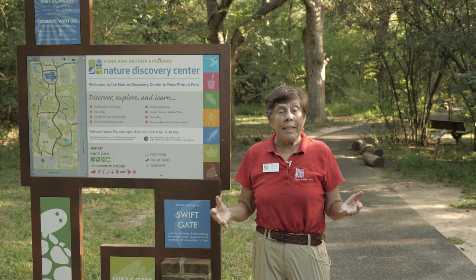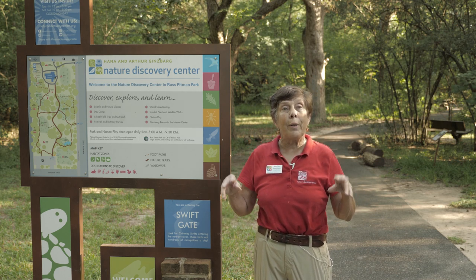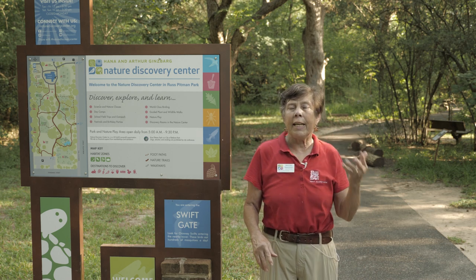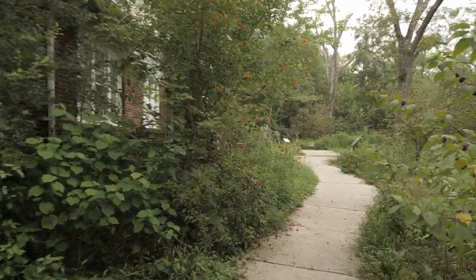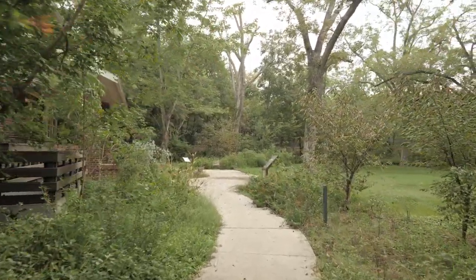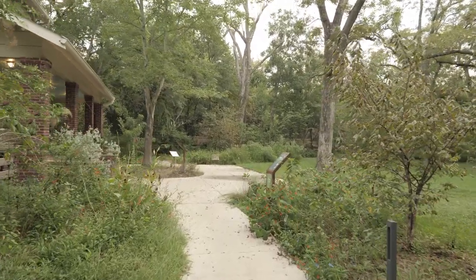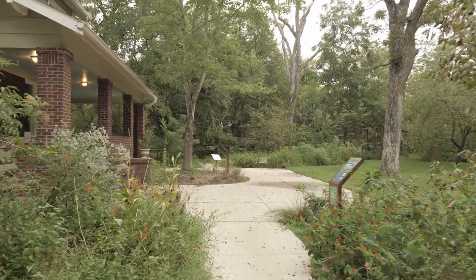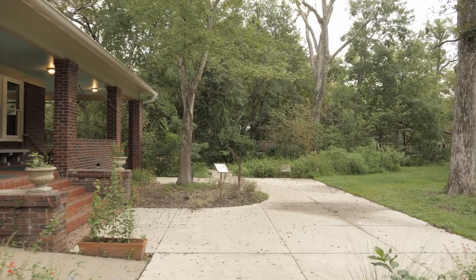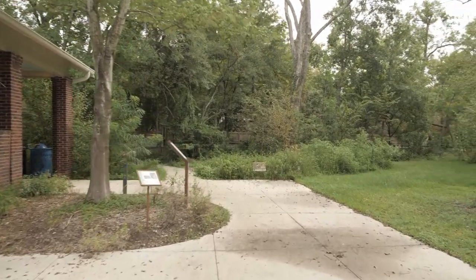In the early 1900s, Westmoreland Farm took this piece of property here and made it into an experimental farm. They planted the pecan trees that are here today as a pecan grove and a large vegetable garden, and they actually then sold those pecans and vegetables in season to people in the city of Houston. They wanted to show people what they could do with a 4 or 5 acre plot of land so they could sell parts of their land to people to use as a homestead.